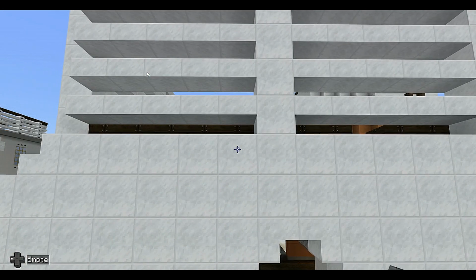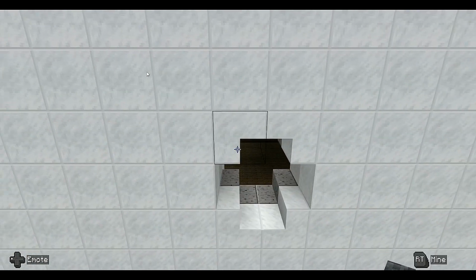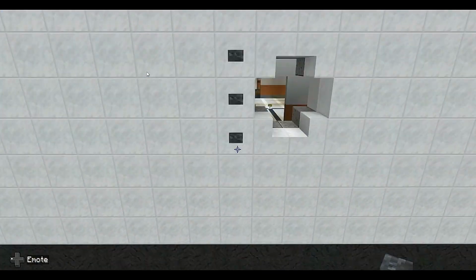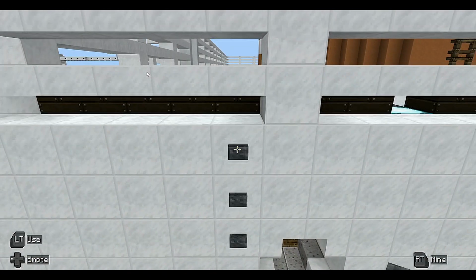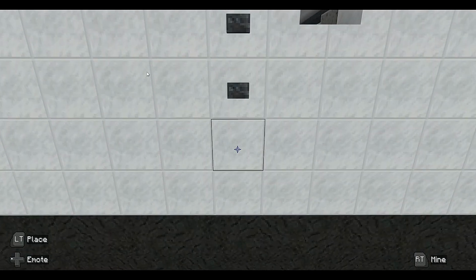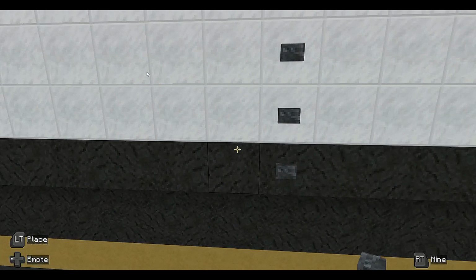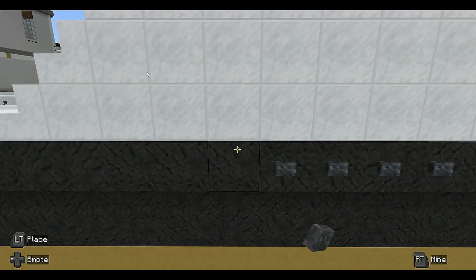Okay, so what you need to do first is come to the porthole and put 3 buttons to the left of it. Okay, so this is your first line. So take it all the way up to the top and to the bottom where the first line of terracotta is. Okay, now with that line of terracotta, go all the way to the left.